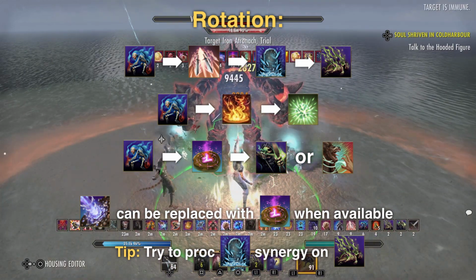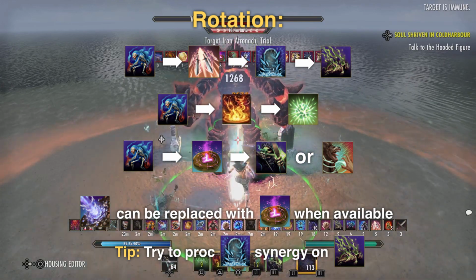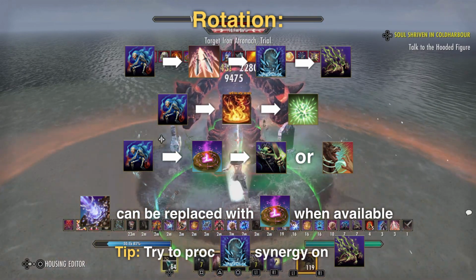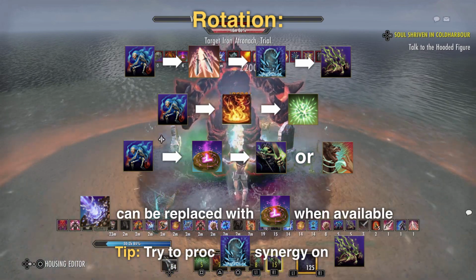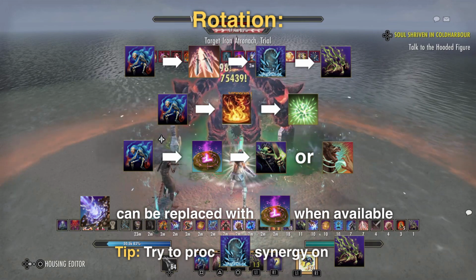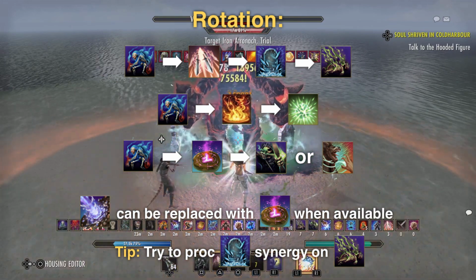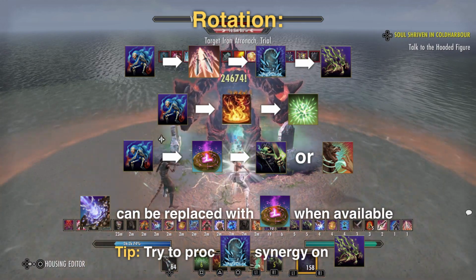Trap. And then whenever you have your Ice Comet or Shooting Star, whichever morph you have for Meteor, you can just replace a Scalding Rune to drop that instead. And one last thing, if you're doing this rotation, you can try to proc your Detonating Siphon synergy on your Avid Boneyard cast to make sure that it goes smoothly. And I think that wraps it up.